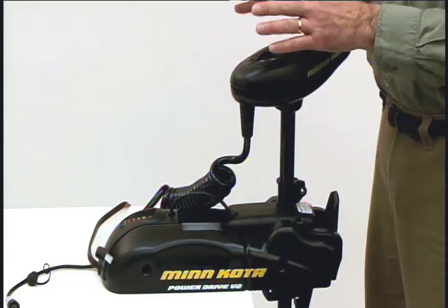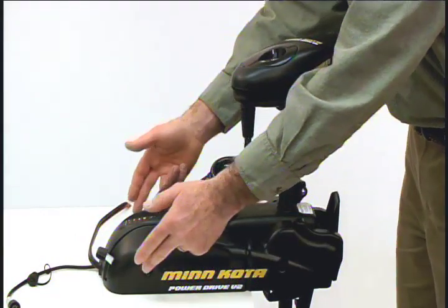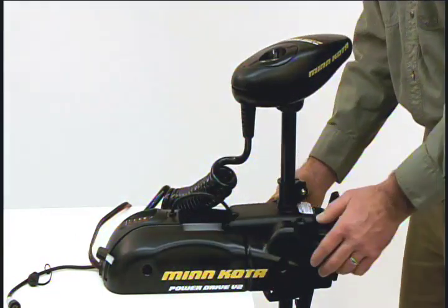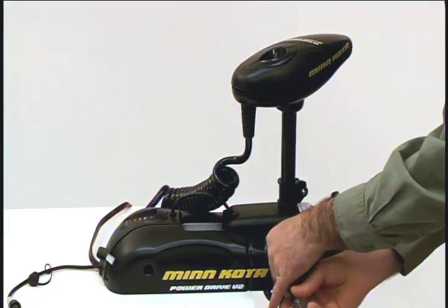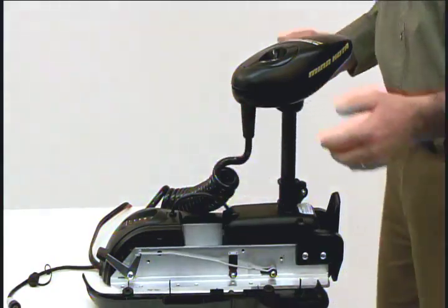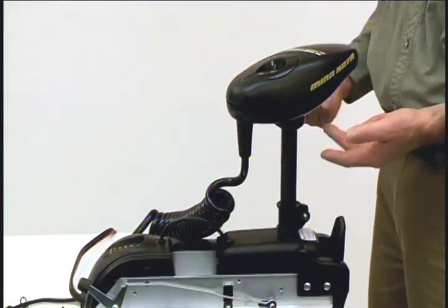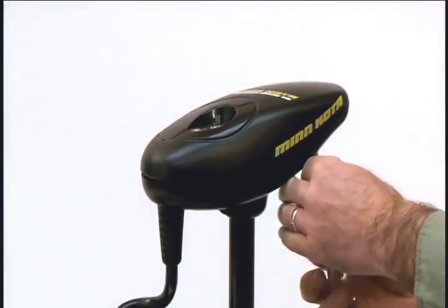We now want to remove the control box cover and side plates. There are four screws to remove the side plates. I've already removed three, and here is the fourth. There are four screws to remove the control box cover as well. Again, I've already removed three, and here is the fourth.